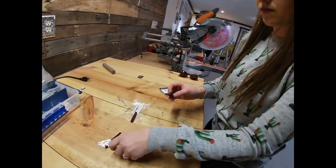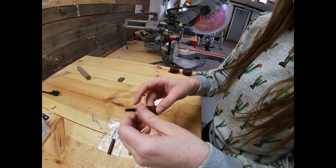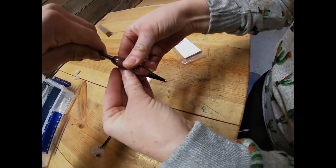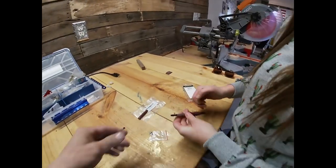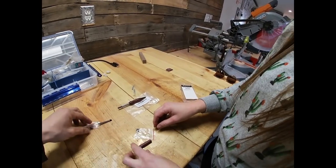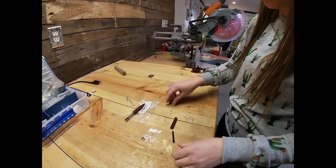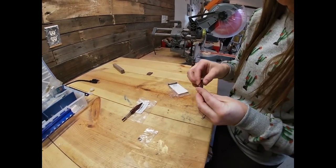Now you can screw your mechanism in there, make sure it works right. Press it? Twist it. Twist this part. Yep, so it goes all the way out and it goes all the way back in. So now we can build our top half. You're gonna wanna press this and your clip in there at the same time. Like that? Yep.